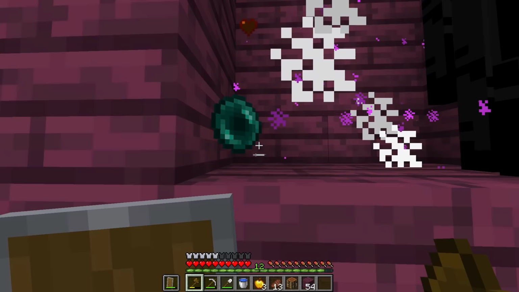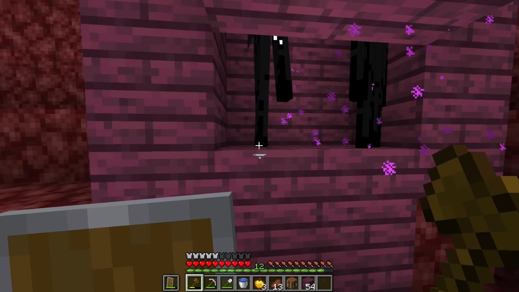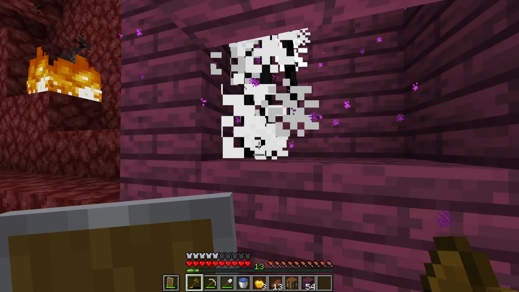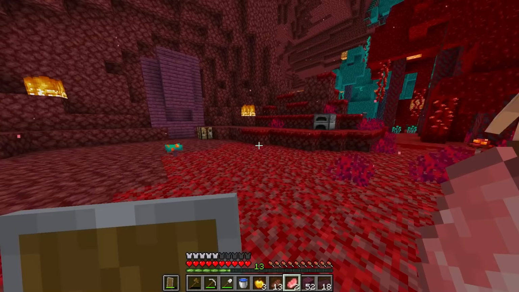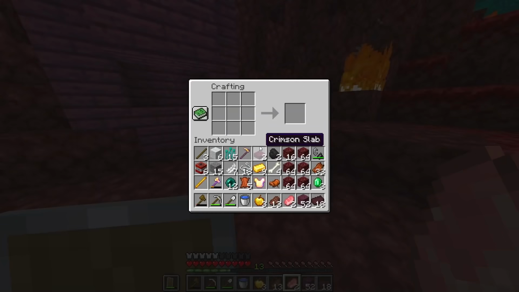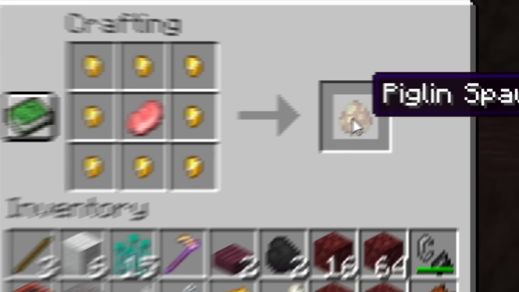Another one. Oh my, we're on 10 enderpearls. I've almost got enough. Oh, that's 11. That's 12. Technically, we've got enough. Ooh. And wait a second. We just got a pork chop from this guy, which means I can craft him a friend. A piglin spawn egg.